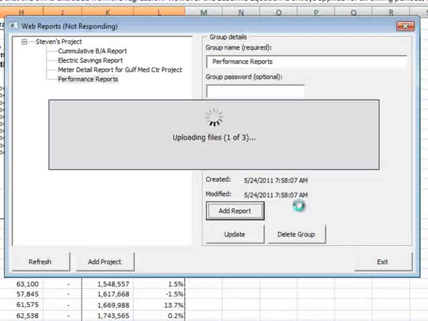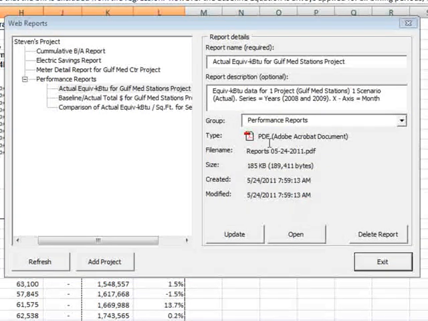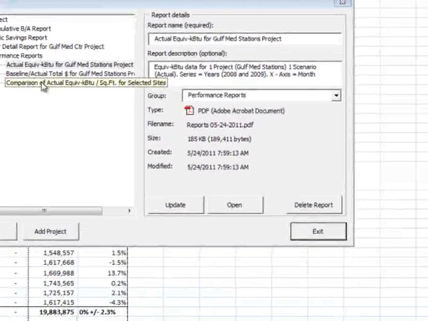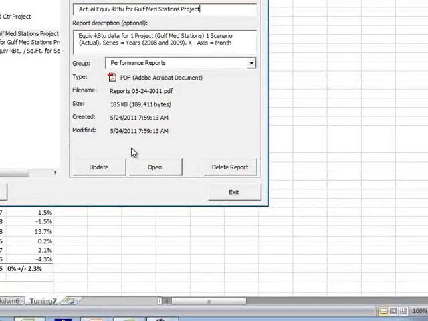So shortly, when I go up onto my server and click refresh on my Energy Toolbox homepage, I'm going to be able to see these files. Alright, looks like they're up there. A quick note, if you're looking to update any reports that you have, if you were to memorize the report or you were to run the report again, you can delete the report and always add it again.